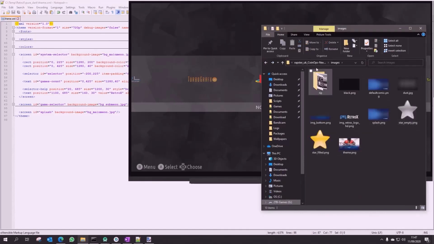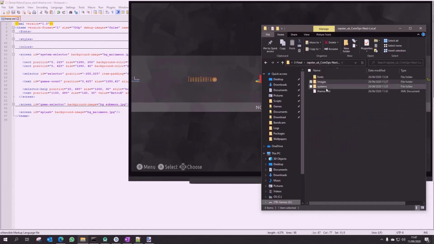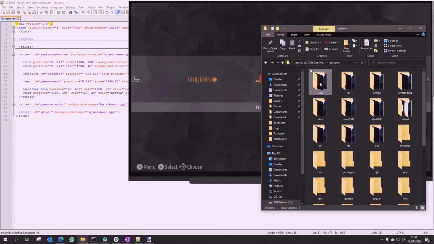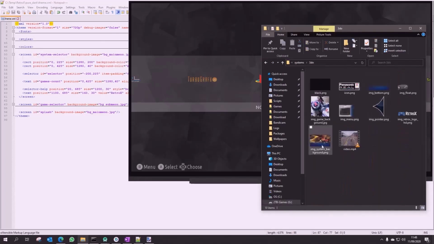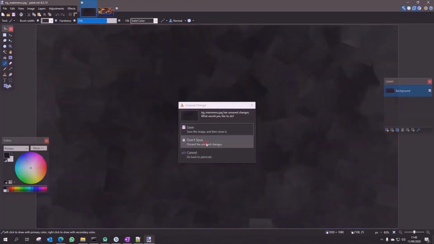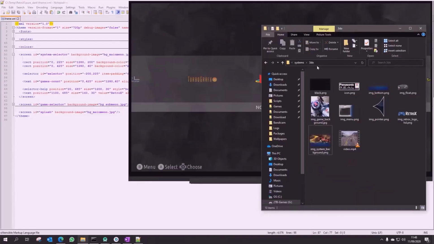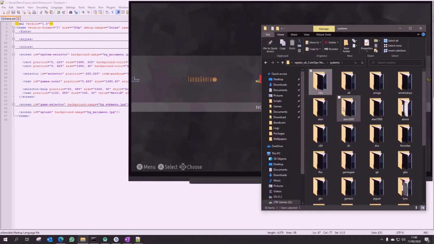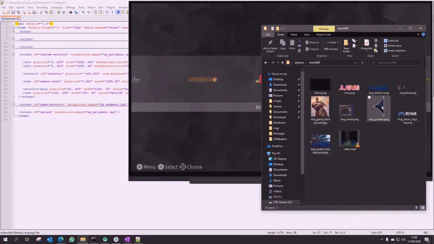So there's a bunch of default splashes in here, but if we go into systems, you'll see straight away in here there's a lot more images. So you've got a system background here. This is a system background I did for 3DO, and then if I go to a different system, again it's got a completely different background, which is here.